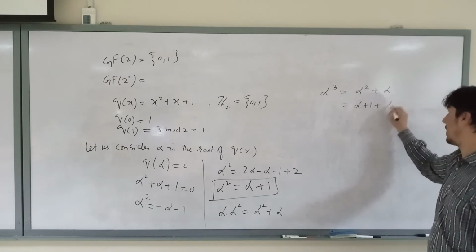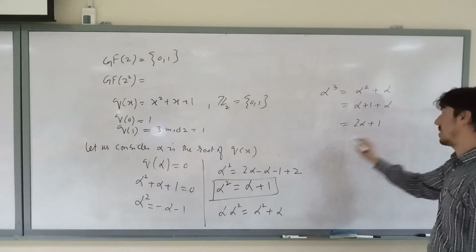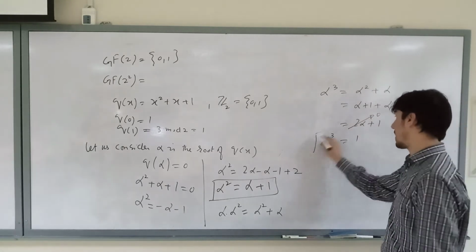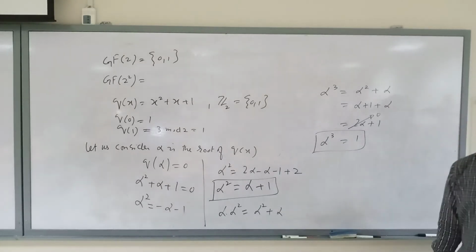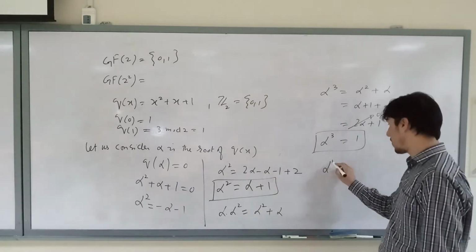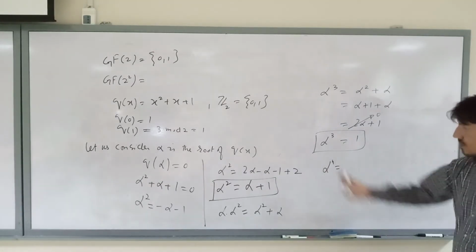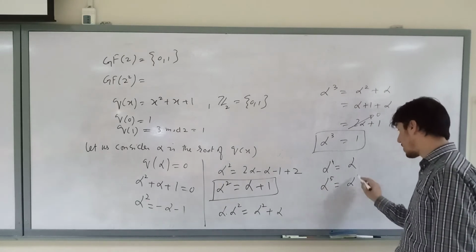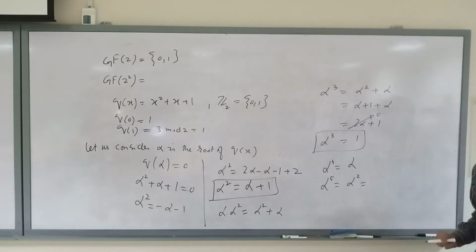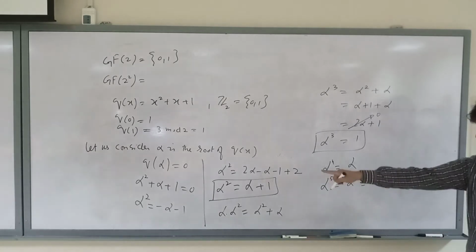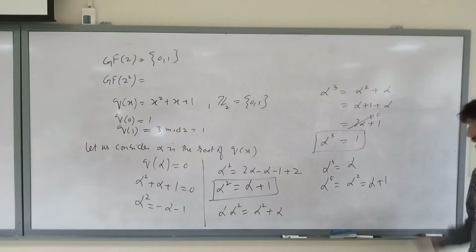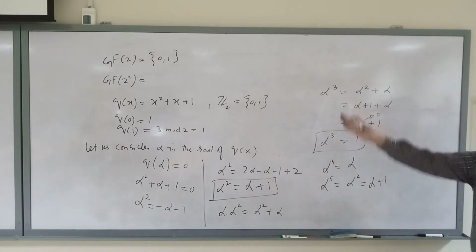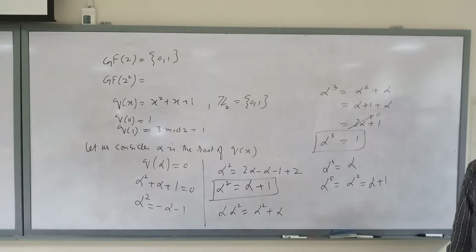अल्फा प्लस 1 प्लस अल्फा 2 अल्फा प्लस 1. अल्फा किसके इक्विवेलेंट होता है? 0 के. 1 आ गया. अल्फा पावर 3 किसके इक्विवेलेंट हो गया? 1 के. ठीक है. तो अगर आप अल्फा 4 कैलकुलेट करें, बोथ साइड पे अल्फा मल्टीप्लाई करेंगे तो अल्फा आ जाएगा. अल्फा 5 कैलकुलेट करें, अल्फा स्क्वायर. तो अल्फा स्क्वायर किसके इक्विवेलेंट है? 0. नहीं, अल्फा स्क्वायर अल्फा प्लस 1 के. तो अगेन क्या होना शुरू हो गया? रिपीटिशन. तो ये जो प्रिमिटिव इररिड्यूसिबल पॉलिनोमियल है ये बेसिकली आपके पास क्या होता है?